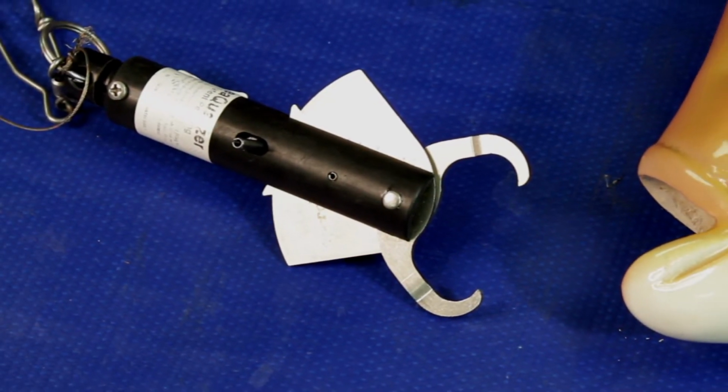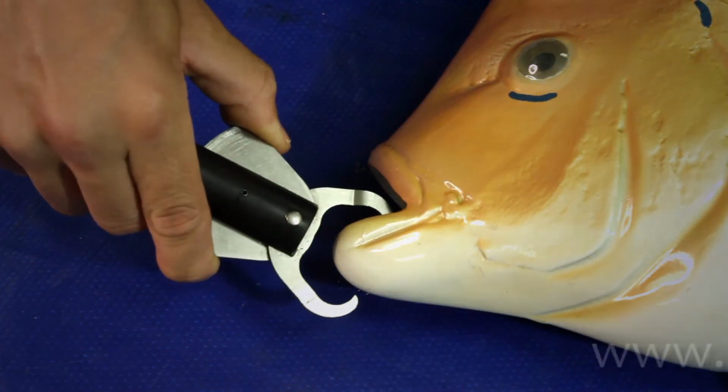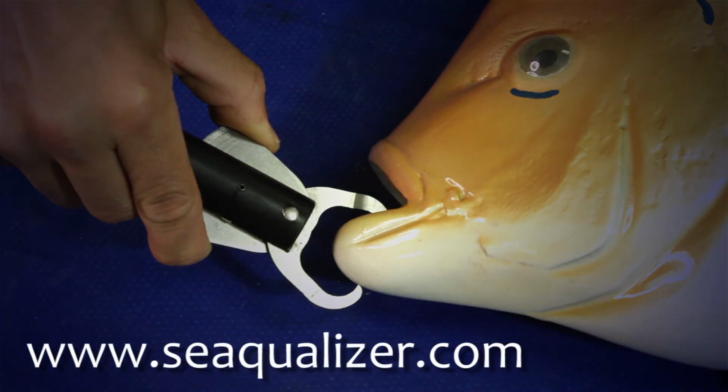There are also commercially available rigs, like the Sequelizer, which uses a pressure release system that can be preset for specific depths.